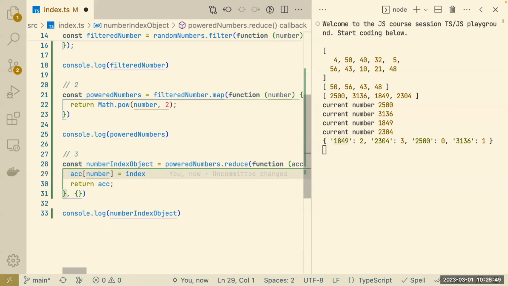The question was about sorting the values in the object. How do we make it so that the very first key in this object is the one with the value 0, the second key is the one with the value 1, the third one is the key with the value of 2, and the last one is the key with the value of 3? To do that, you would have to manipulate your keys.